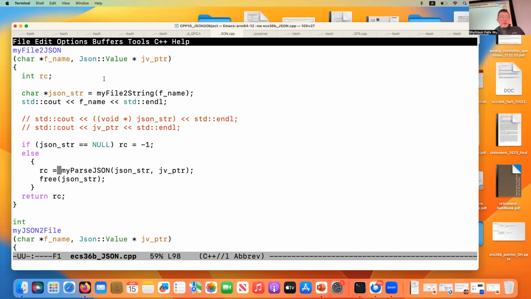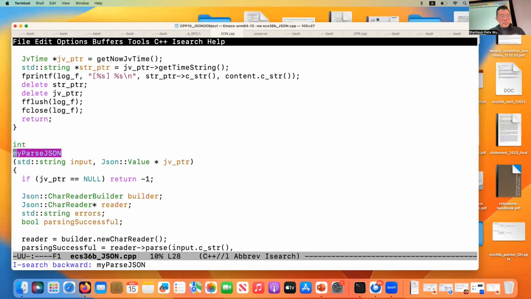So I'm first calling my file to string. That function is also defined in the same file. Once you've done that, I need to check the syntax, so I do my parse to JSON. Let's take a look. Where is my parse to JSON? Okay, inside here is my parse to JSON.